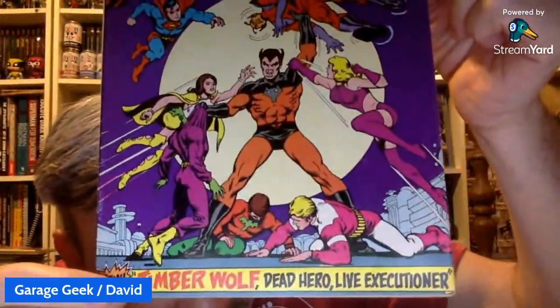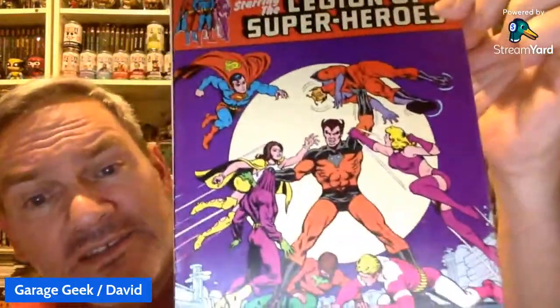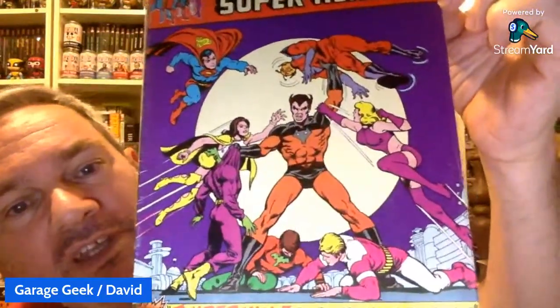The next one is this Superboy in the Legion of Superheroes. And look, we have Timberwolf. Look at her outfit. Wow. I don't know if Timberwolf was supposed to be DC's answer to Wolverine. I don't think he hit, obviously, like Wolverine did. But as a kid, I liked his character. Maybe, I don't know if Timberwolf came first.